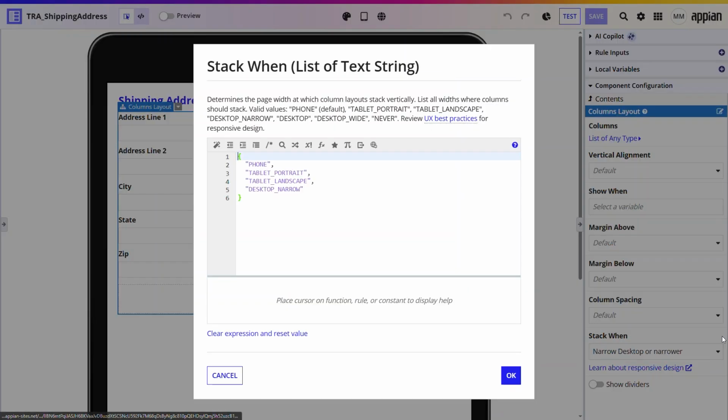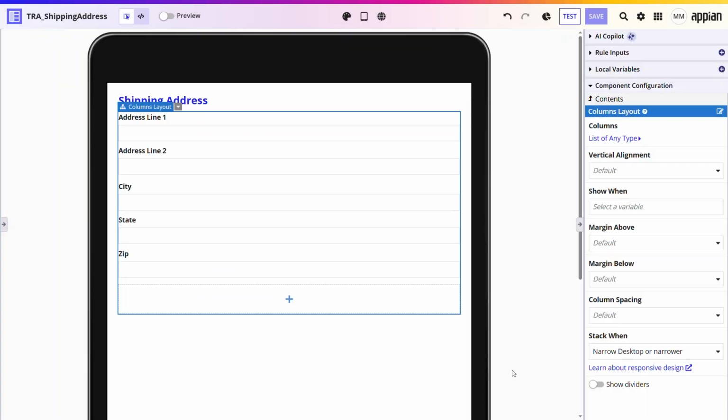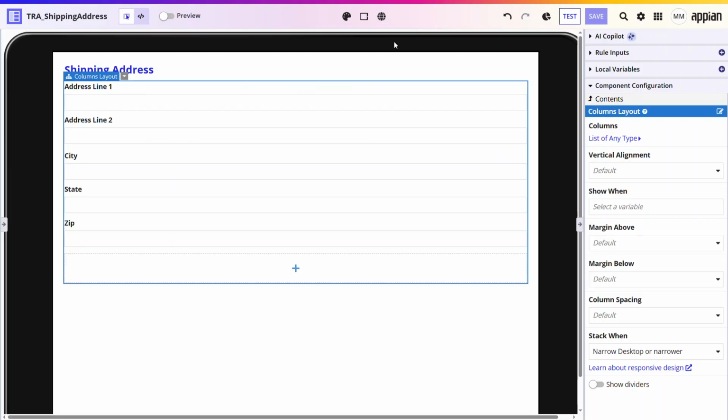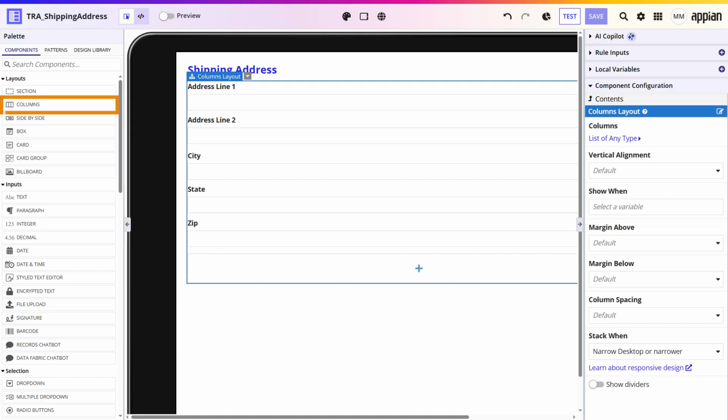When using this parameter, you can provide a complete list of every screen size where you want stacking to occur to ensure your layout adapts correctly across all smaller devices. This gives you precise control, because the default a!columnsLayout is to only stack on phone-sized screens, while the default for a!sideBySideLayout is never. For responsive control, it's best to choose a!columnsLayout, as the a!sideBySideLayout component is typically used only for small related fields that should always stay side-by-side.